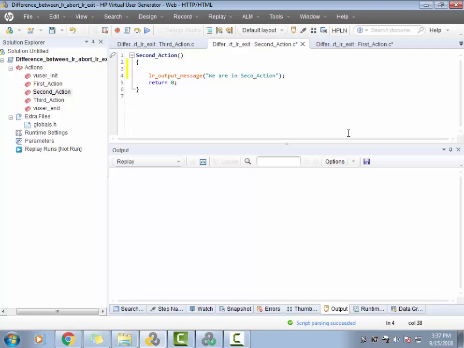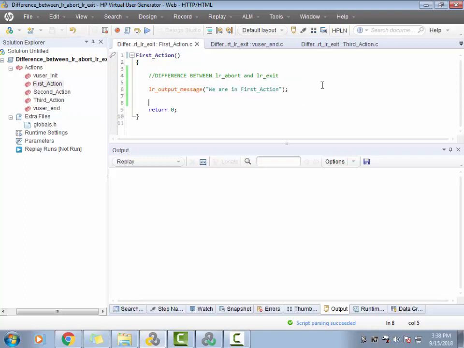And similarly, if you are on the third action, we'll print out accordingly that you are on the third action. And if you are in the vuser end, we'll print accordingly saying that you are in the vuser end action.